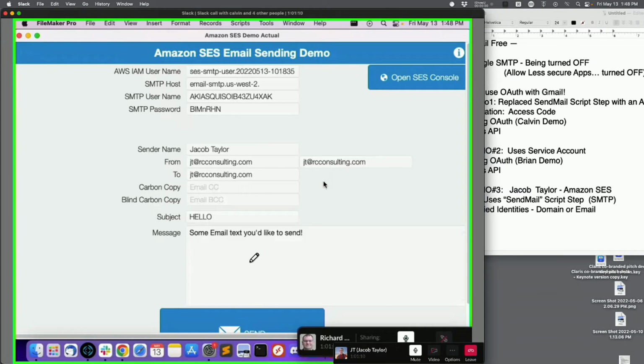So if you successfully approve the domain version of this, I could send an email as Richard. Also, I could send an email as our support account, right? Because I am validated on the entirety. Any email that is at rcconsulting.com or at your business, your website, whatever your company emails are, you can validate that. And so then you can send as whoever. So if that's your accounts payable, if that's a support account, something like that, or if it's just a marketing app because you're sending out email newsletters or something else, done.